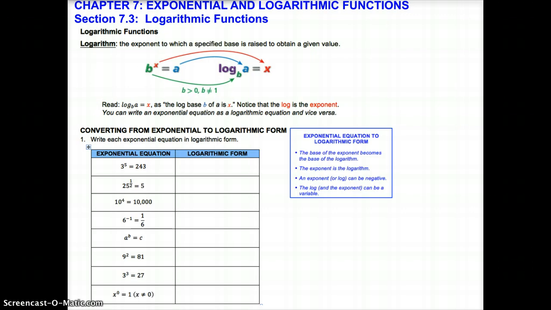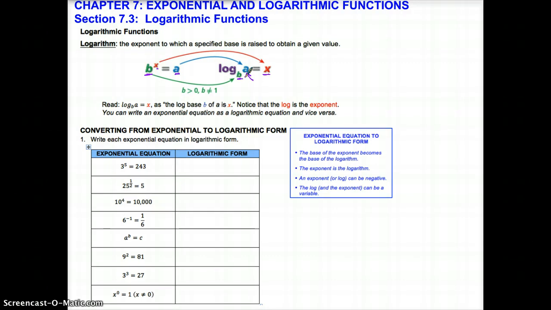When we take a look at this next page, it's looking at the exponential form of a number and the logarithmic form of a number. And we can see how those are related, and they have the same definitions. Both of these expressions are saying the same thing. A base raised to a given power gives us a specific number. A log is just another way of looking at that. They're saying, what number do we have to raise our base to in order to get A? So they're saying exactly the same thing, just in a different format.